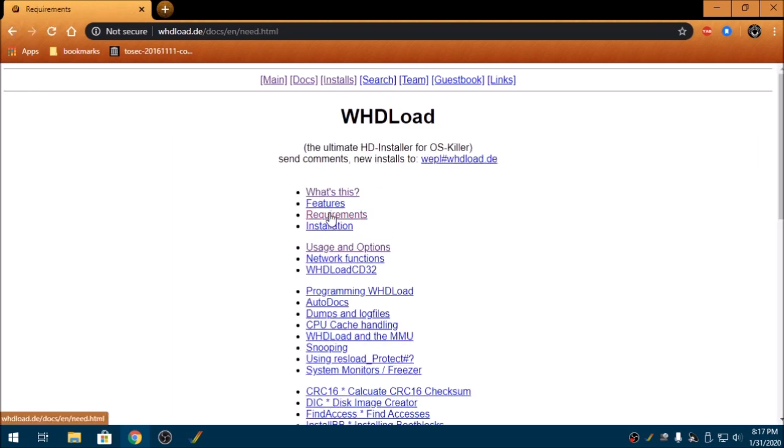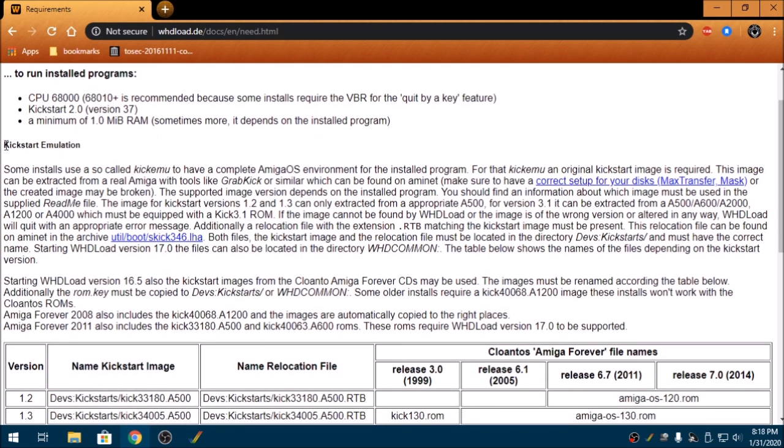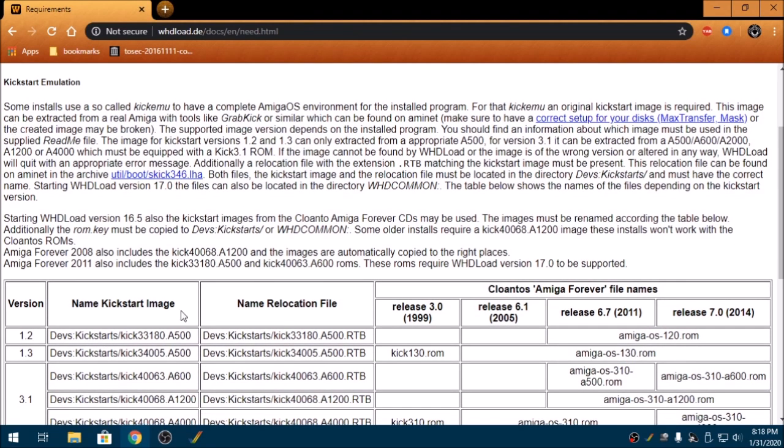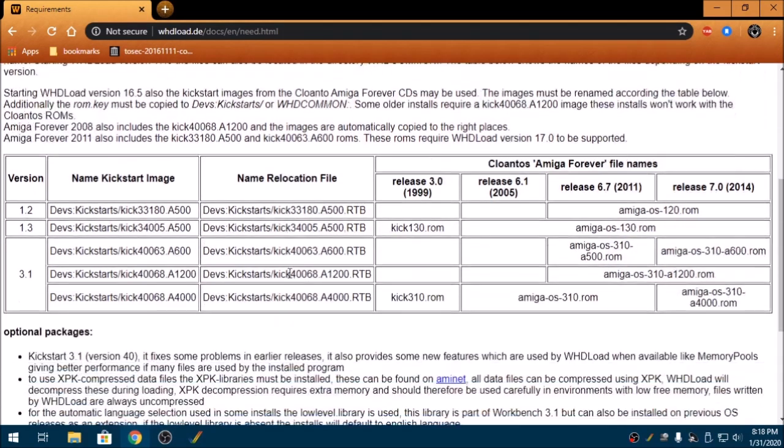So what are the requirements? You need to emulate. Yes, I said emulate, but not emulate like you think. You'll need to have soft kickstart files. Like right here, it shows kickstart 34005 and so on.